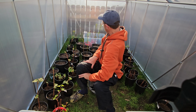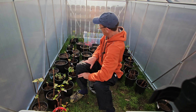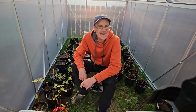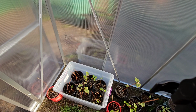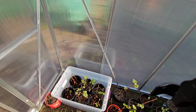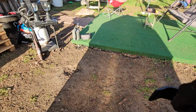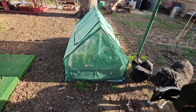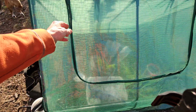But got elderberry and just a whole bunch of things going on here. It's been kind of, I'd say, a decent spring. I also have the bins with gooseberry. They're coming along. And if we go outside, I just want to kind of show you a couple different things. I got that full of the grape cuttings before I pot them up.